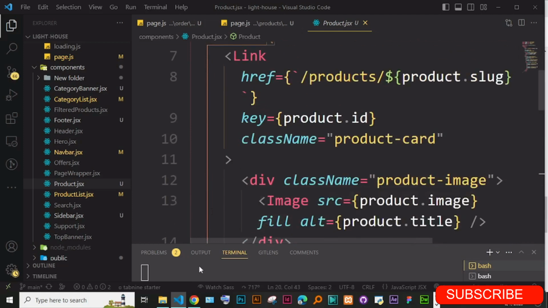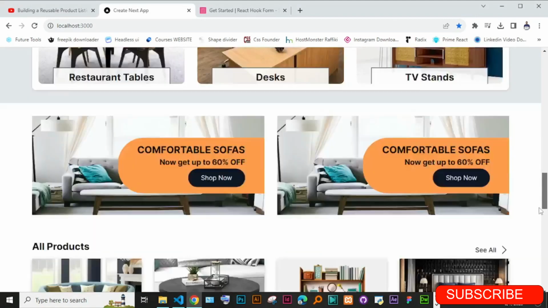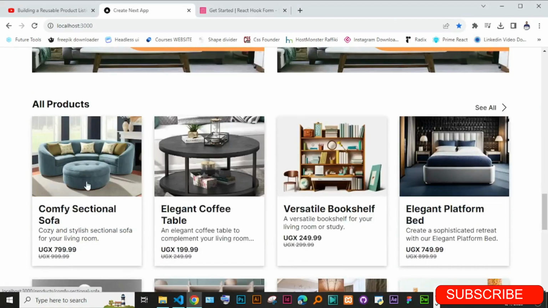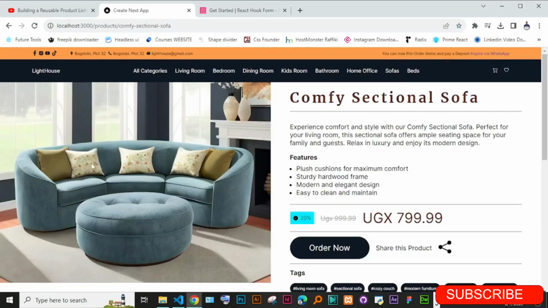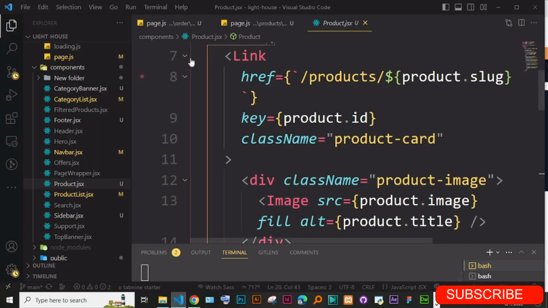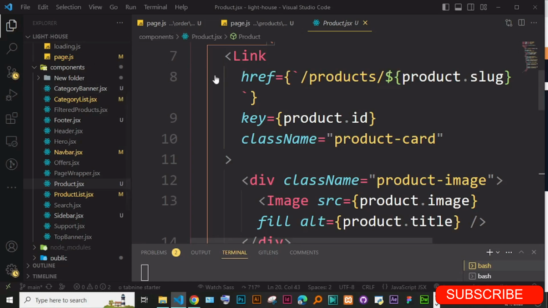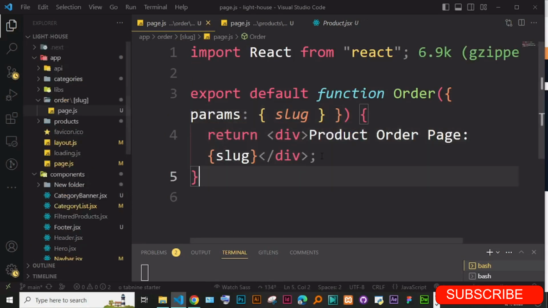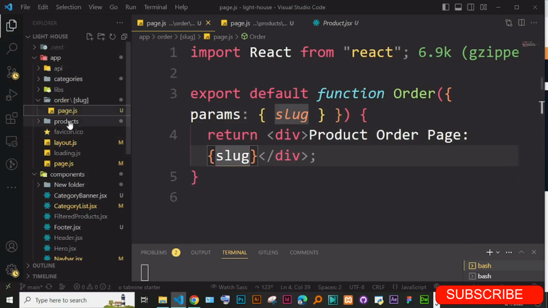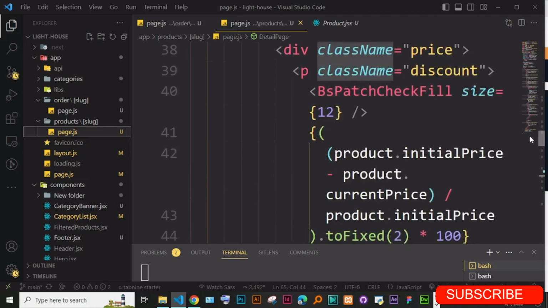Okay, so what I'm just going to do is, on this page, so let's go to that page. We can click on any of these products here. Now I'm just going to click on order now, and we are there. So let me just go back to that page here, and basically what I want to have is, we could reuse some of these things here.